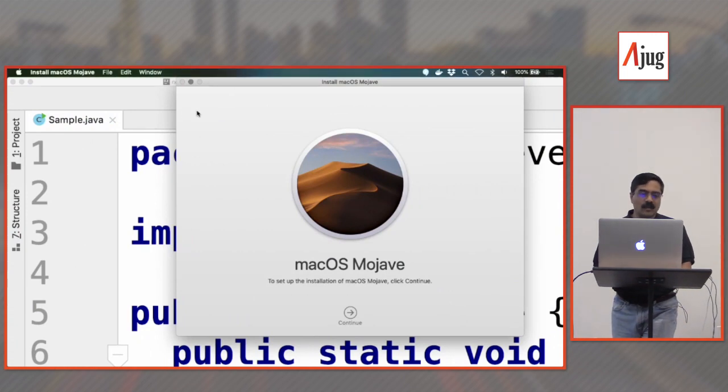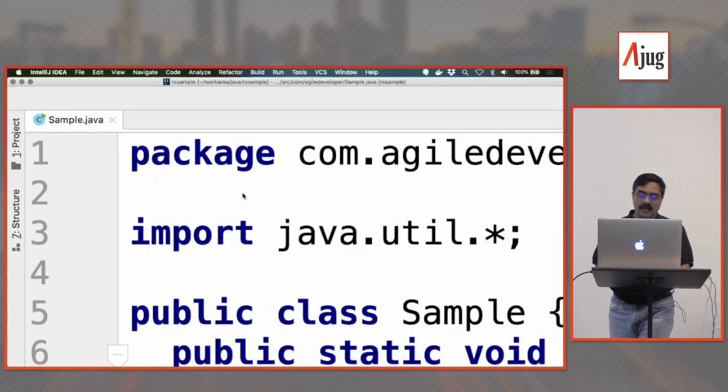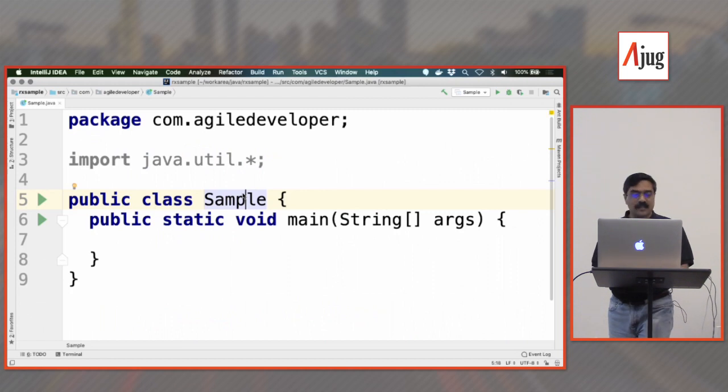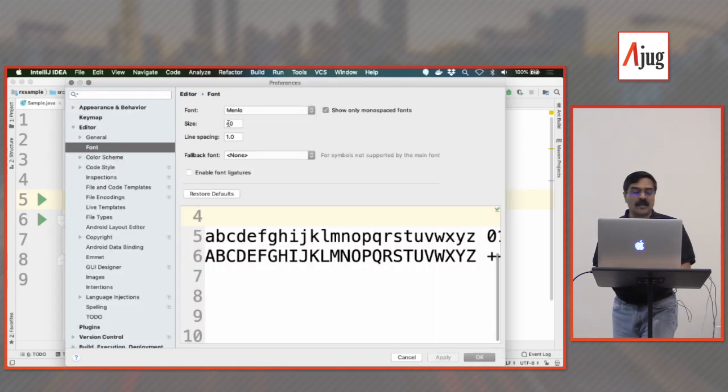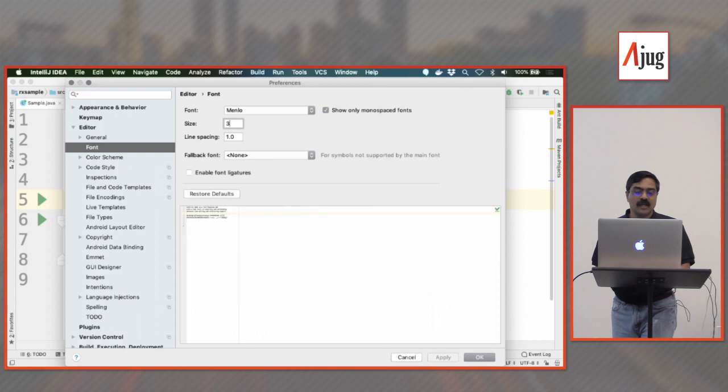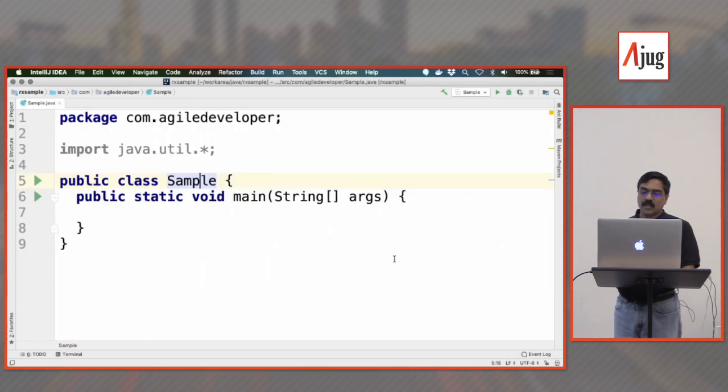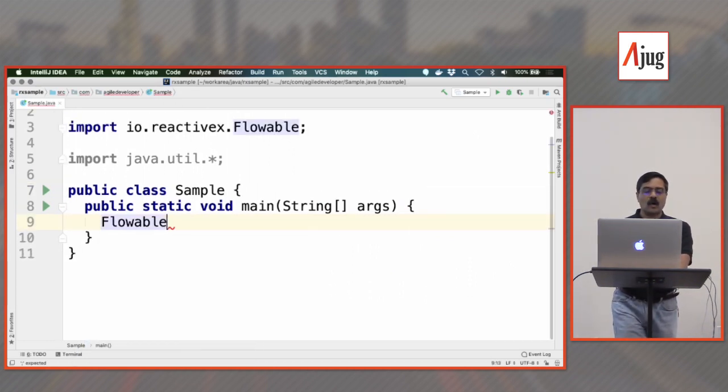Let's go ahead and take a look at a slightly different example here. Let's take a look at this little piece of code just to see where things could potentially go wrong along the way. I'm going to reduce the font a little bit so we can see more of this. So let's give it a try. Right here, this is just an arbitrary example. I want to use, from RxJava, Flowable.create. So I want to call the create method. And what am I going to send to it?